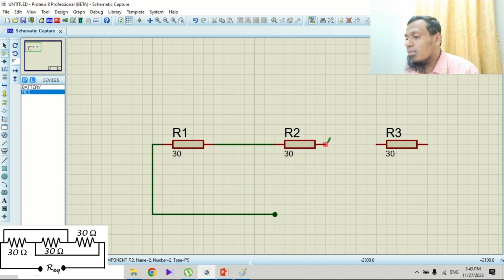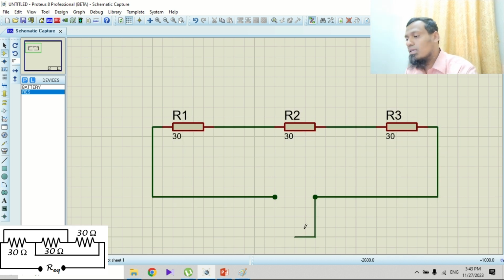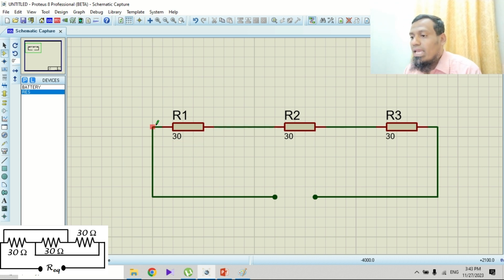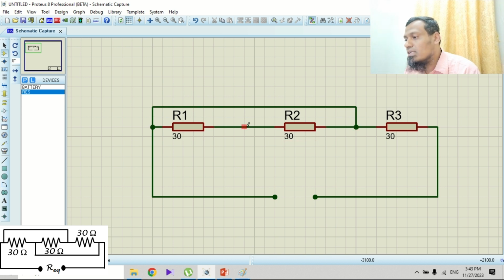And same thing, bring the mouse near to this point, you will see a red tiny box opening, and you can click one time and drag the wire to the other resistance's one end, and click another time so that it will be closed. And you need a wire from here and you need to keep it here. Okay, so now points A and C are to be short circuited, so that is this one, and points B and D need to be short circuited, that is this one.